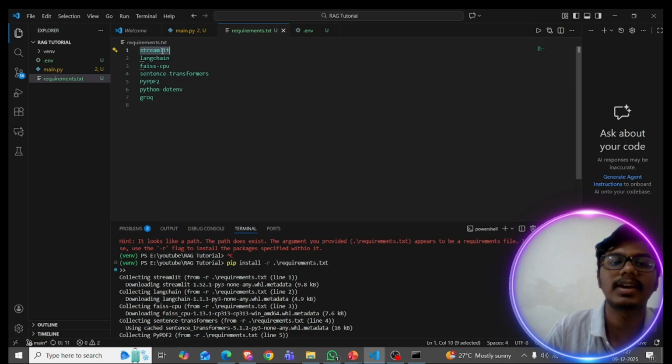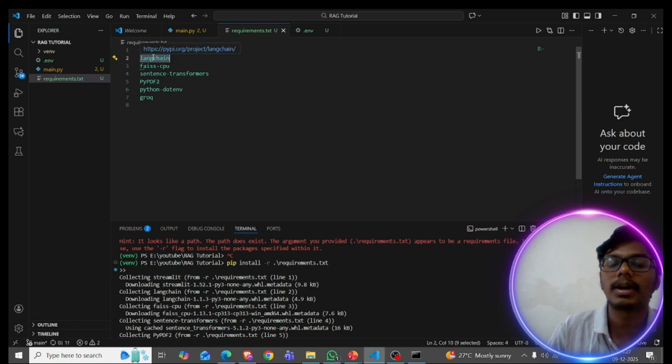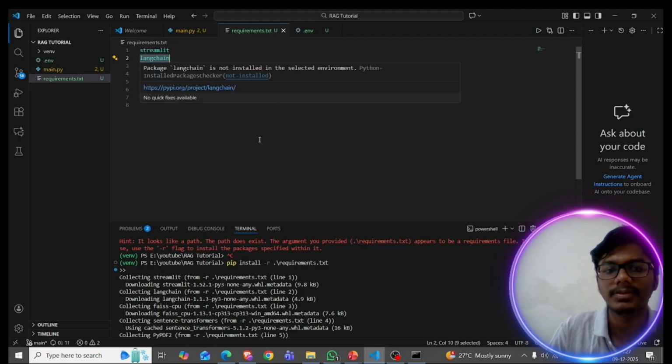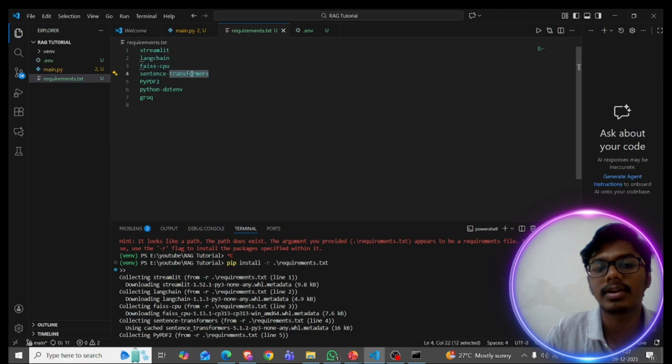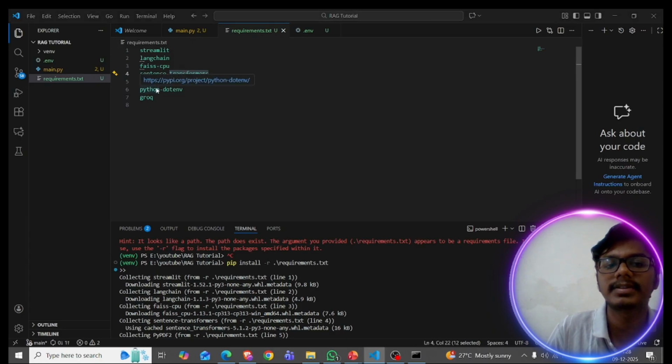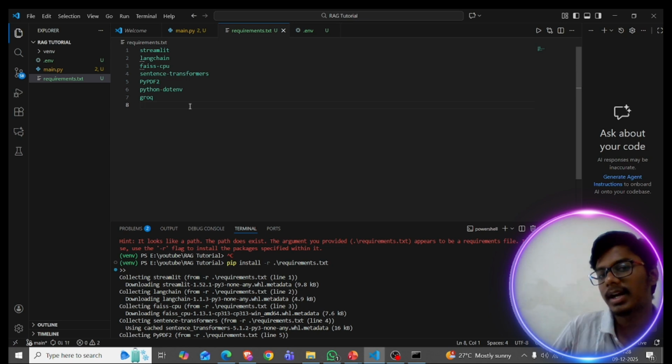These are the requirements. We are using Streamlit for building the UI. LangChain is for communicating with the LLMs, and we are going to use the LLMs, right? Later I'm planning to create a LangChain tutorial. FAISS CPU is the CPU version of the vector store library, and sentence-transformers, we are using the Hugging Face sentence transformer. So just install it. And PyPDF2 is for when we upload a PDF and get the context from the PDF, right? So we are using PyPDF2 to read the PDF documents.